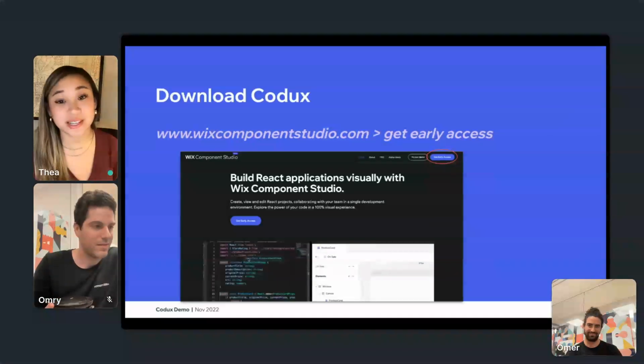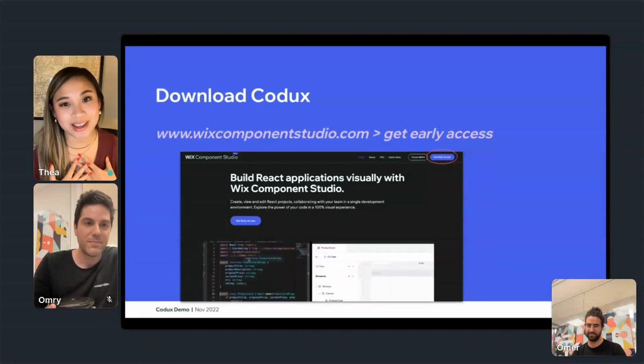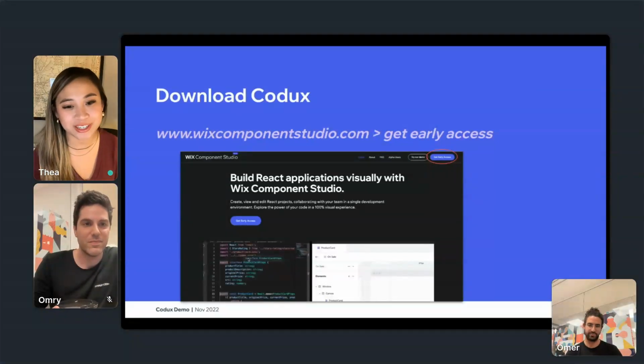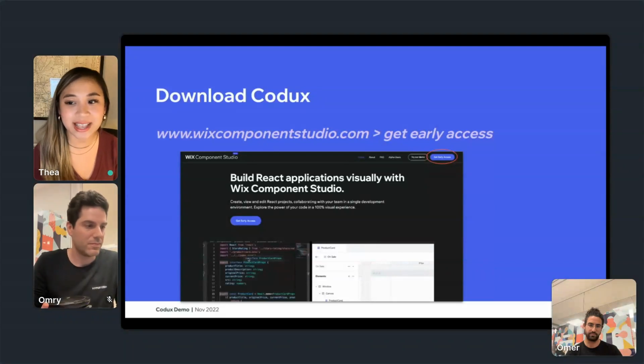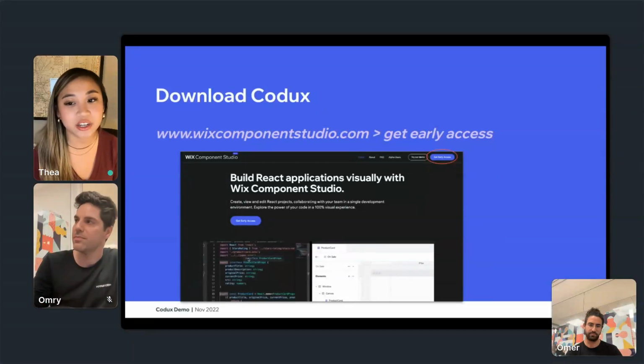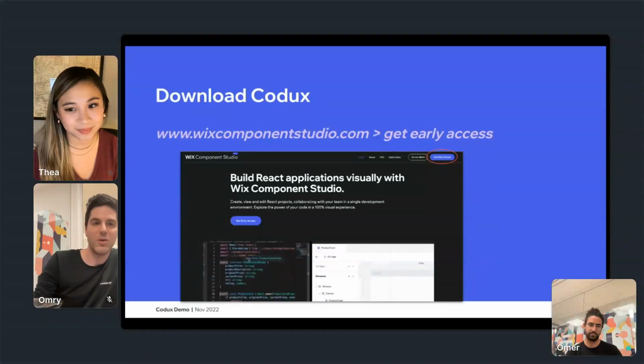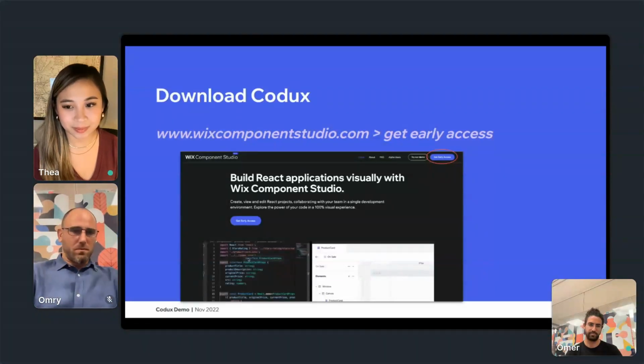Amazing. That makes a lot of sense. And hopefully we can also provide you that feedback as a community who's been graced with this opportunity to get alpha access. I have one here, and it's asking, how does Codux deal with global state managers like Redux, for instance, like adding selectors or adding lifecycle and hooks to trigger actions? Omri, you want to take this? Sure.